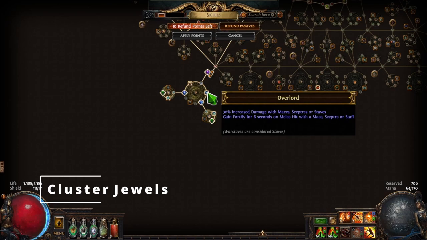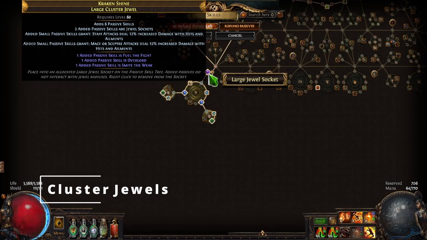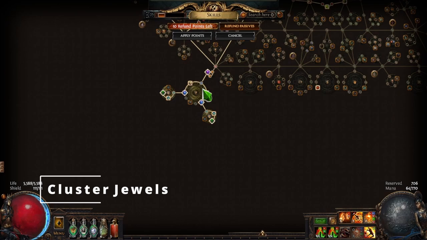And by going with 8 passive, Fuel the Fight, and Overlord with Smite the Weak, it's going to put Smite the Weak out here on the backside so that we don't have to actually allocate that. We just allocate up this way and up this way, only using 5 different nodes.